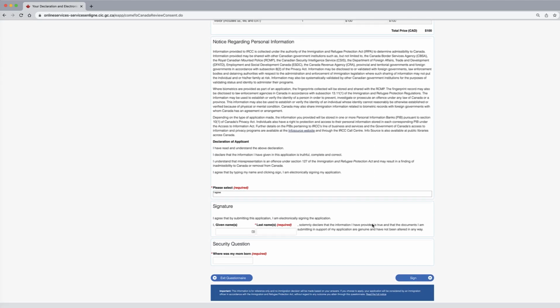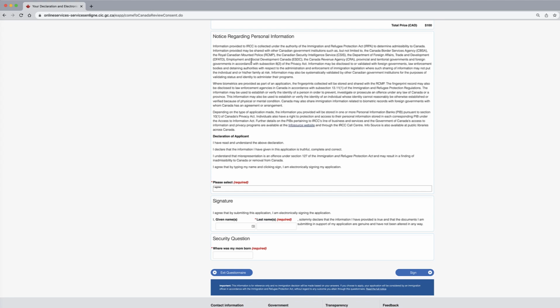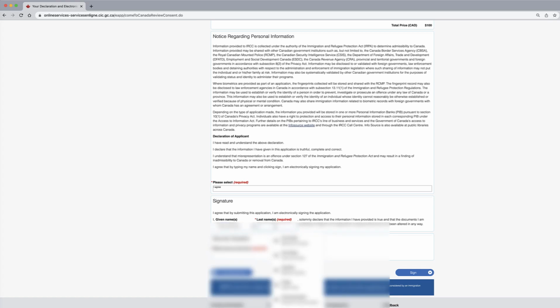Now you can read through your notice regarding your personal information. I agree that by typing my name and clicking sign, I am electronically signing my application. So once you are happy with all of that, you can just provide your name and your last name, and this is all as per your passport.